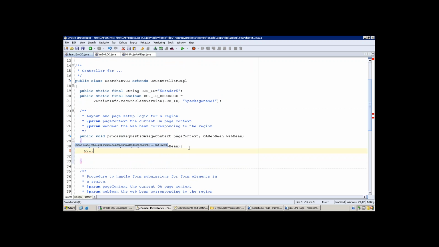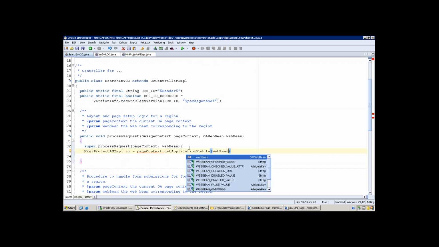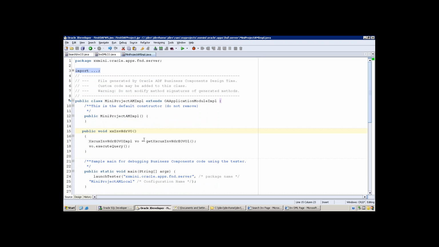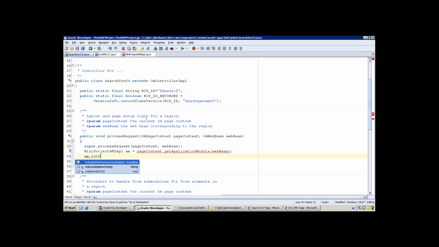Call the initialization logic. Let us call it init header. Then the typecast here. That's it.